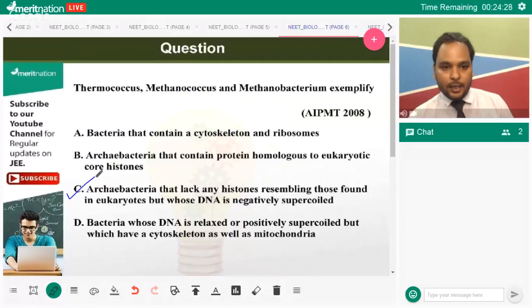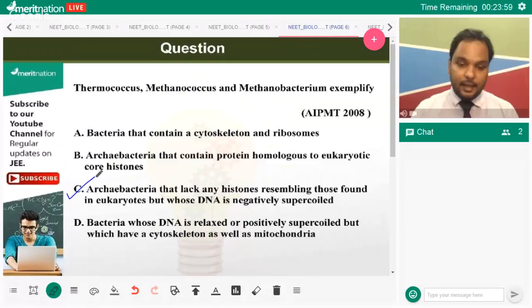And if they are prokaryotes, first of all, there is no scope of having any organelle in them, so no mitochondria. No cytoskeleton, especially apart from flagella and all. They do not have such a good cytoskeleton or membrane system inside the body, except ribosomes. So that's the reason the last option is wrong.